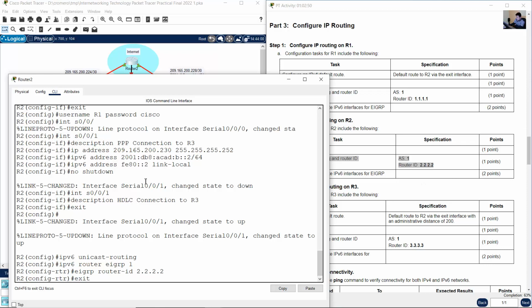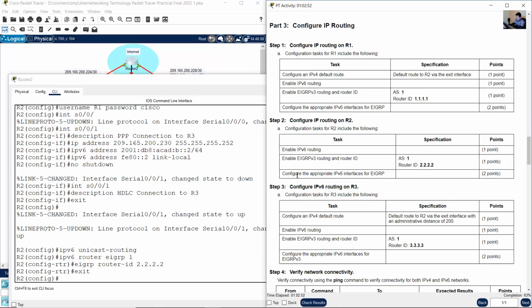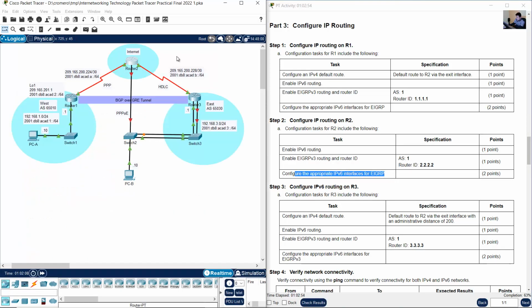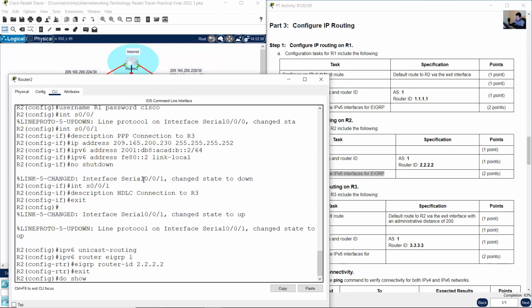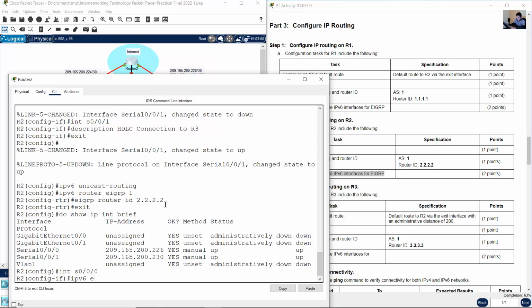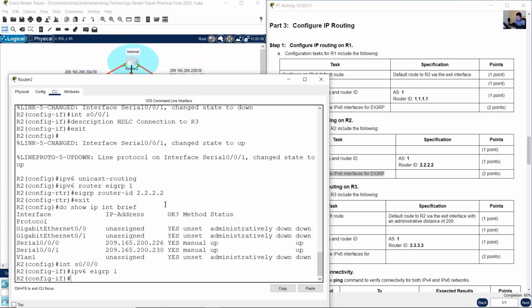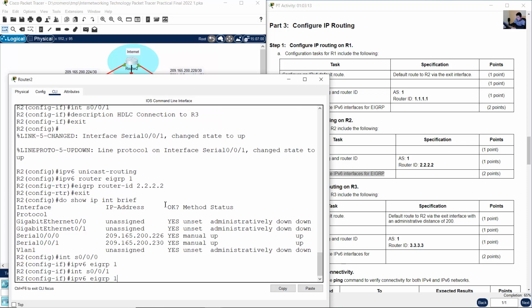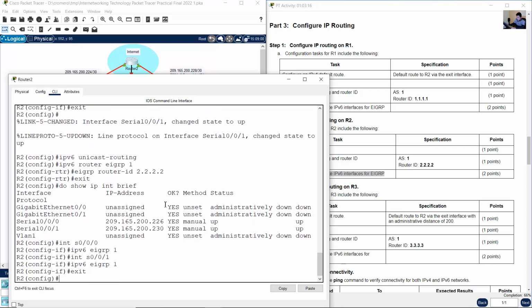Exit. And the appropriate interfaces, 2 interfaces. Okay, do show IP interface brief. Okay, 2 active interfaces, serial 0/0/0 and serial 0/0/1. IPv6 EIGRP 1, serial 0/0/1 EIGRP 1. Exit.